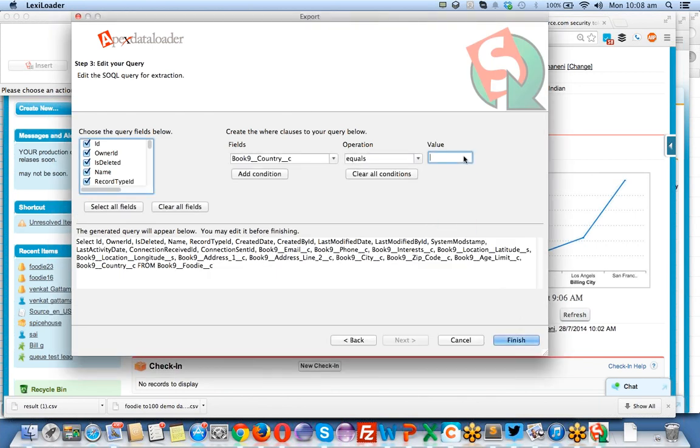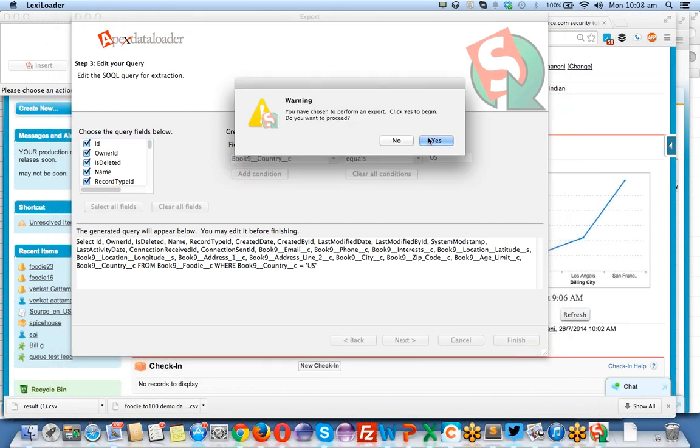Booking country equals to US. Add condition. If you click on add condition, this will be added here. This is a SOQL query, so you are adding it dynamically. See, now we tried it: where booking underscore country equal to US. Click on finish.